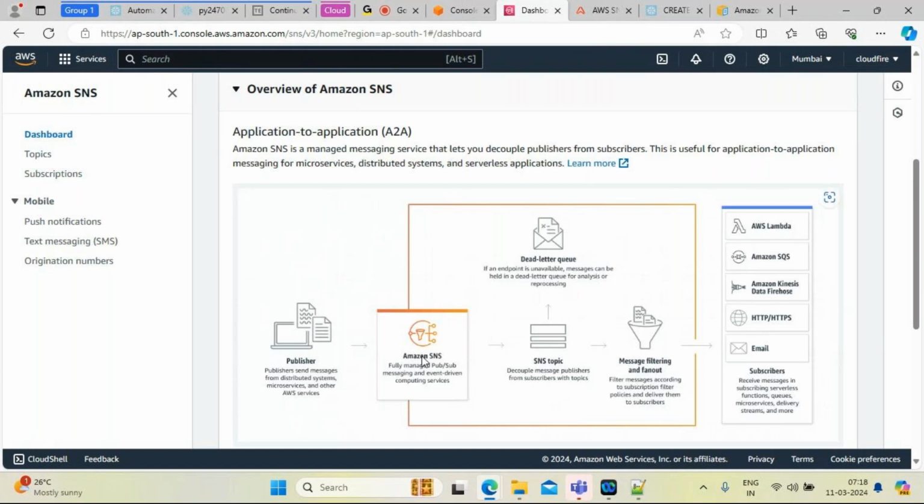Then we put them in the SNS topics and do message filtering and fan-out. Okay, you can filter messages; we haven't mentioned this concept yet. In an SNS topic, when a lot of messages come, you can filter them. For example, I need only these messages, I can filter them, and do the fan-out architecture, which means you can send to various subscribers and broadcast.